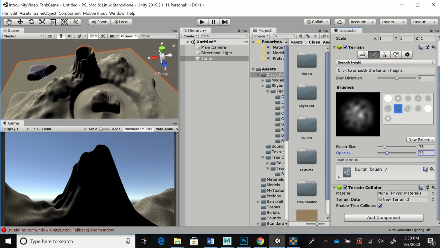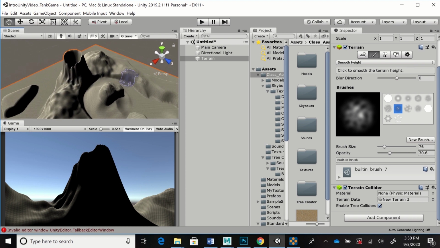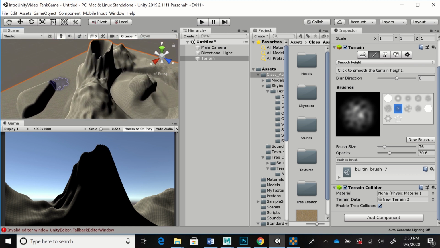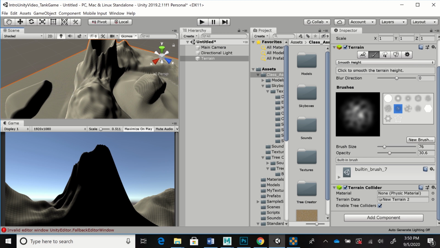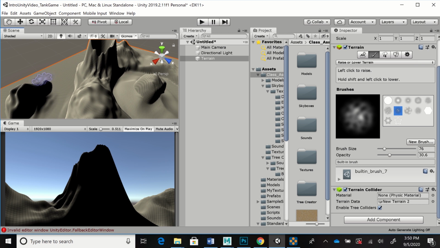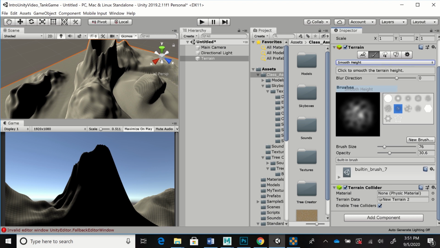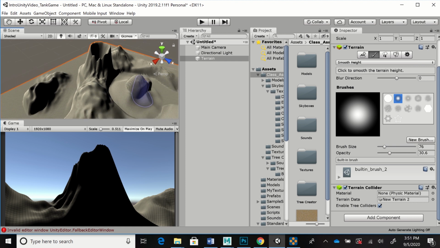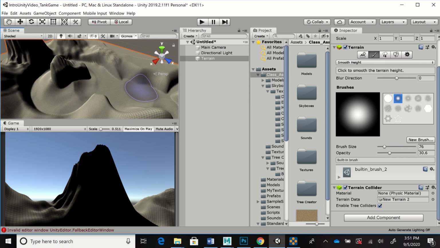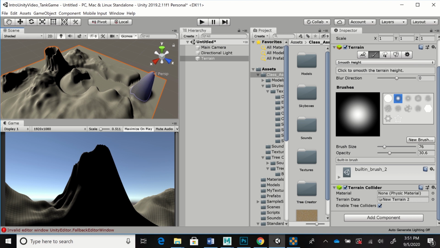So all of those things are going to produce different interesting effects on the ground plane. Let me just orbit around here. Oh, I'm in smooth height, yeah. So I'm just smoothing that. I just want to pull up a little bit there. Maybe we pull up a little bit more over there. And then again, if you want to smooth that back out, if it's too spiky, you can switch to another brush and go over that and it'll smooth that back out. Okay, so that gives me some texture to my different areas here that I'm working on.